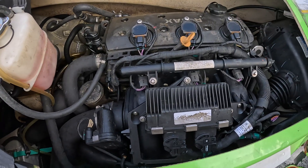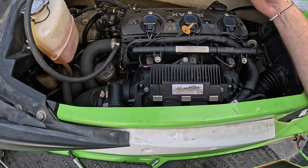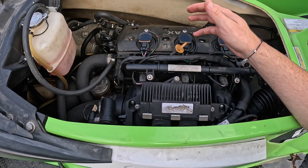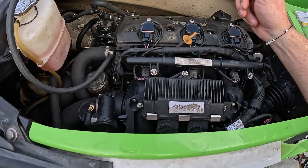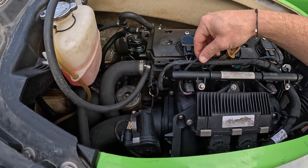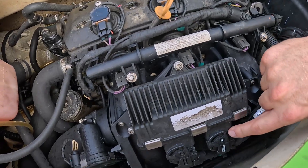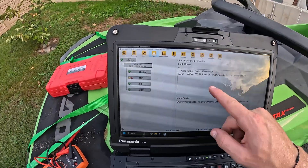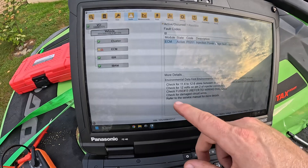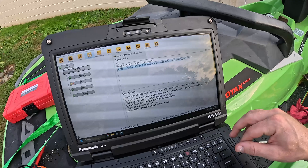As we can see here, pretty much every ECU for Sea-Doo has an A and B harness — meaning two different connections. In some instances, all incoming connections go to one side and all outgoing power for actuators goes to the other. The important thing is knowing there is an A and a B harness. We can see the injector wire going through this wire loom — if we trace it, it comes right through and goes to this connection here. The service actions tell us to check for a certain resistance between the pins, and also to check for 12 volts on that pin. I'm going to do the power check first, then the wire tracing.